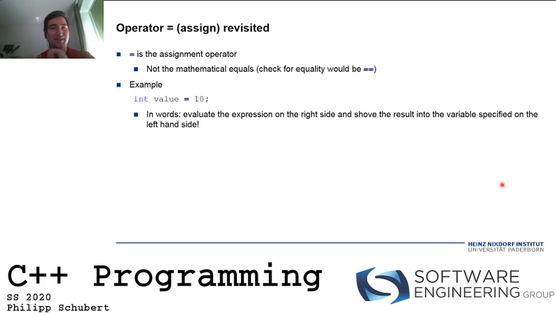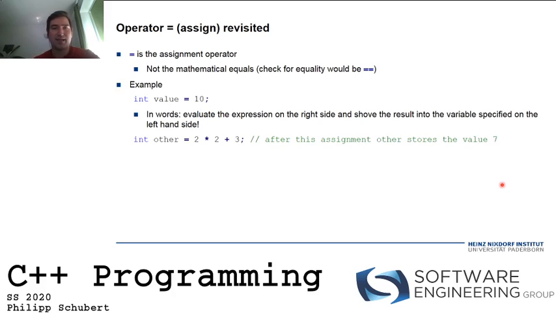In this case here we have a very simple expression, because the expression is just the integer literal 10. And what happens here now is we evaluate the expression on the right-hand side. In this case it evaluates to 10. And whatever the evaluation gives us as a result, we shove to the left-hand side in the variable on the left-hand side.